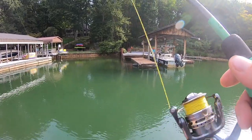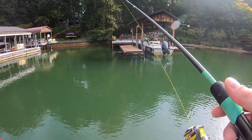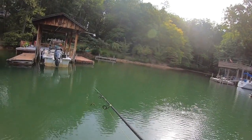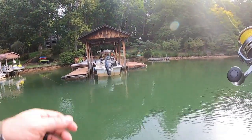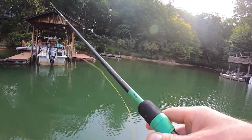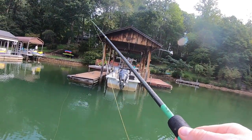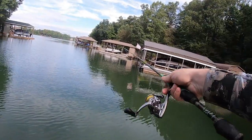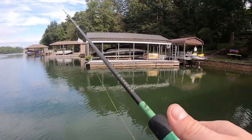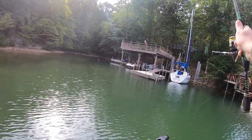Dropping dimes into buckets. I mean, that sounds a lot easier than what you just did. Depends on how far away the bucket is and how big it is. True. Oh no, come on. Meanwhile, by comparison, Josh can't even cast next to a dock without getting hung up. Why did this happen? Daddy hooked the rope that the floater tied to, I'm pretty sure. Are you going to lose that fishing pole? Am I going to what? Are you going to lose that fishing pole? Yep, it's a lost cause. Just throw it in the lake. Water.